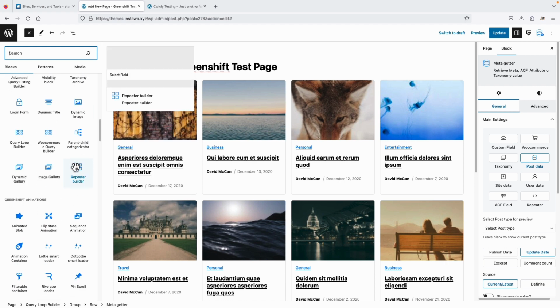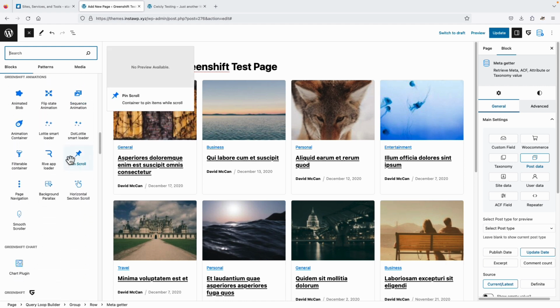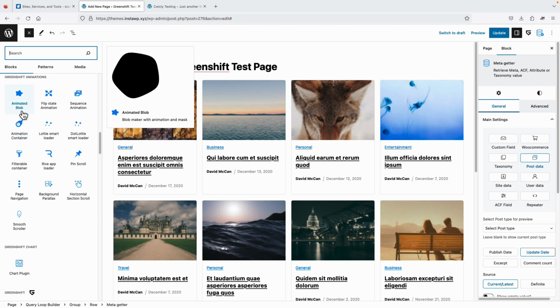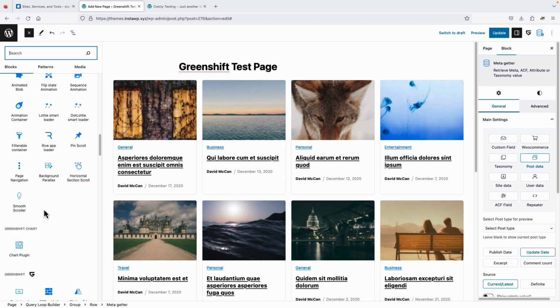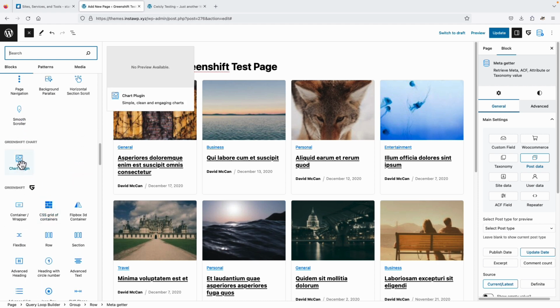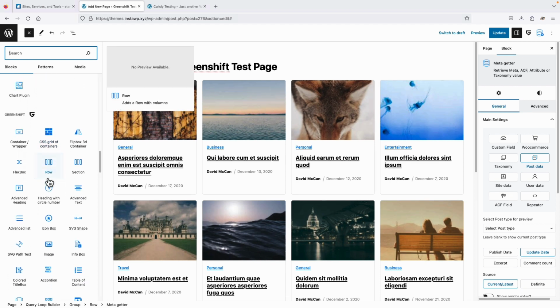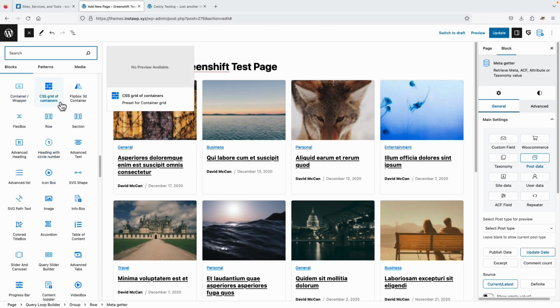And then there are animation blocks for an animated blob, sequence animation, Lottie, a page navigation, a vertical navigation, horizontal scrolling. This is the chart plugin. And then these are the base blocks.